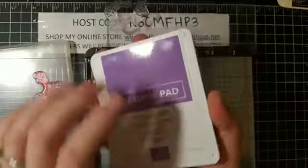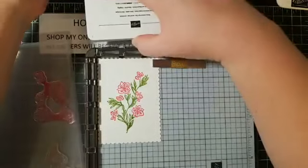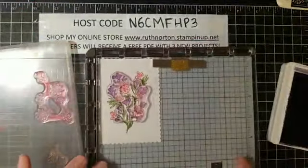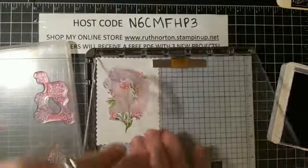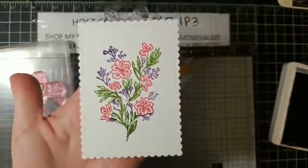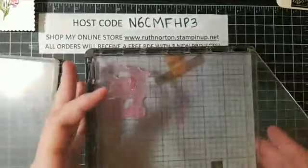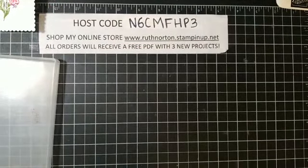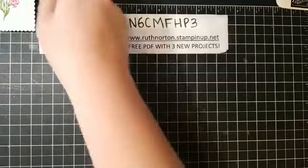All right, I'm going to pull out my Gorgeous Grape ink, and we're going to ink this one up here. And then we'll just close this one. So pretty. All right, let's pull that off. So pretty, guys. Look at how gorgeous that is, and so perfectly lined up, all with the Stamparatus. And now because everything is already on my Stamparatus, I can go back and make more if I wanted to. Or if you were making multiples, it's a great tool to have. Okay, I'm just gonna set this aside, and I will clean that in a minute. So let me put my chamois case aside. My very dirty chamois, but I love it.